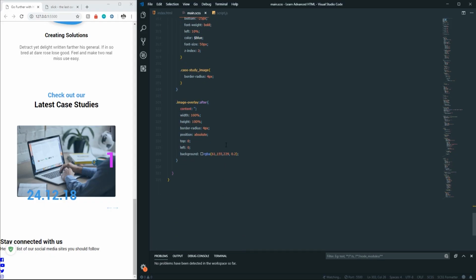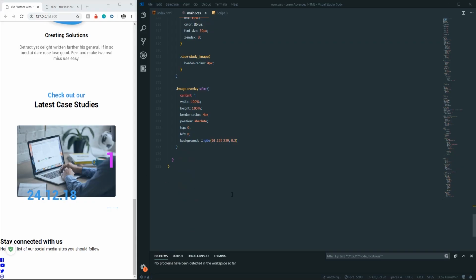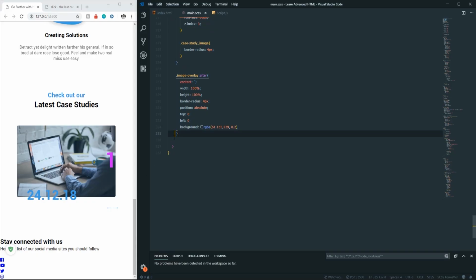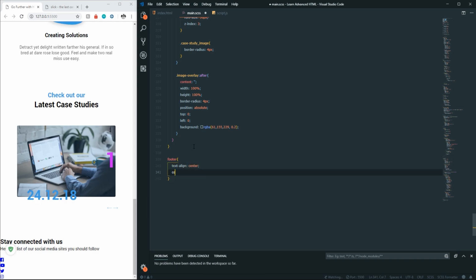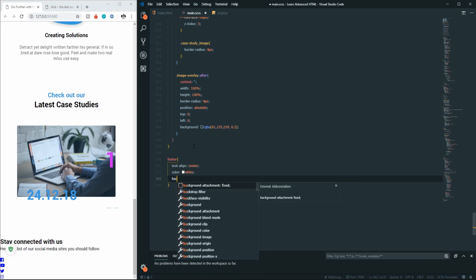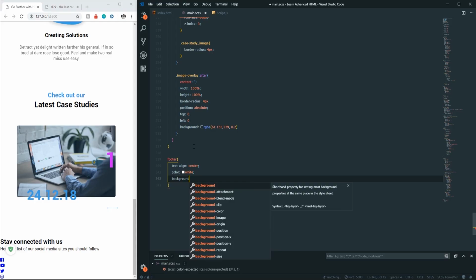Let's scroll down to the bottom, end our brackets, and start footer. That footer is gonna have all of its text being aligned to the center. All the text is gonna be white, and there's gonna be a huge background image that is in the resources folder.